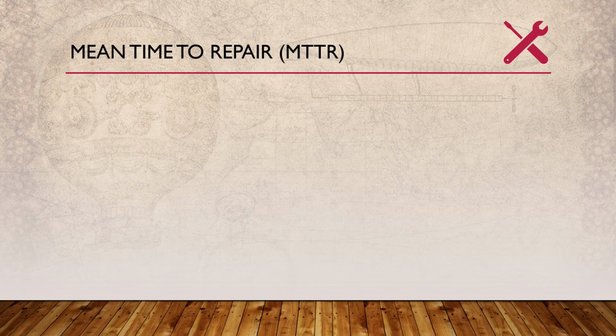The second one is mean time to repair. So obviously, if you are going to have a high mean time between failure, then your maintenance program or strategy should be as efficient as possible so that you can get the maximum uptime of your equipment. That's where mean time to repair comes in. This is another important KPI. It measures speed of repair. In layman's language, you can say it's how fast your repair works are going to be.